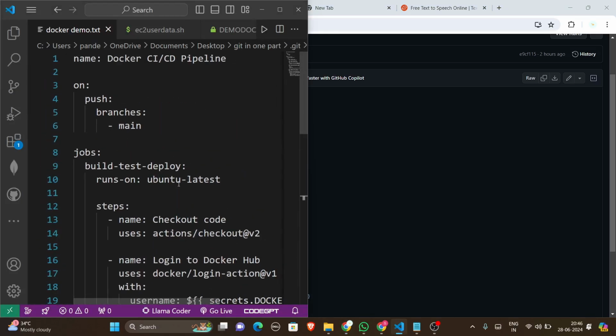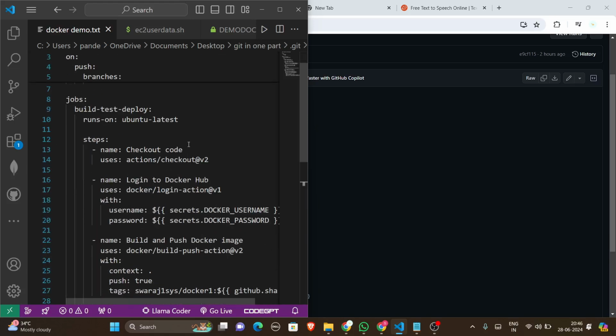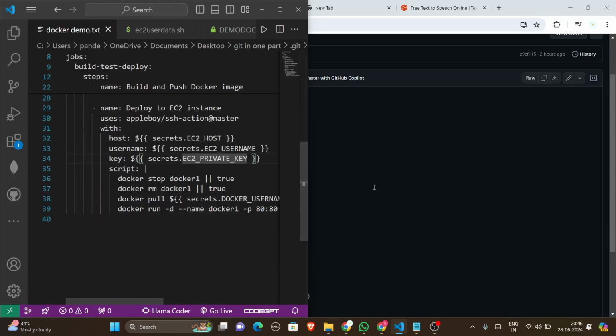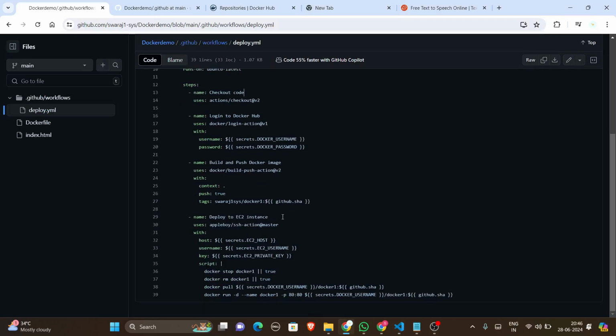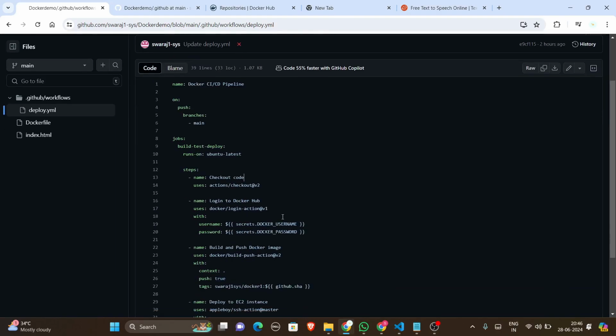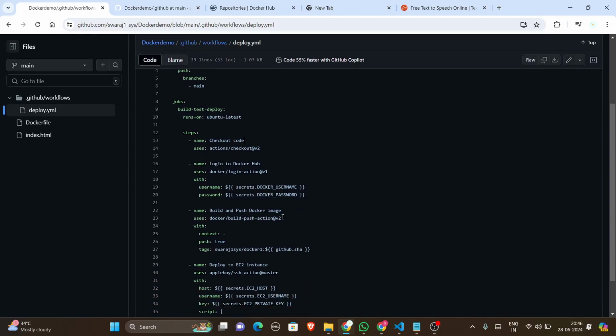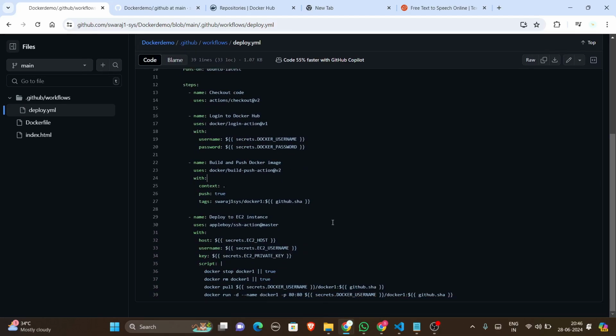Let me show it to you. So this is your YML configuration file. Just copy this and paste it into the GitHub YML file. Also this configuration has some indentations that have to be carefully done, and also take care that you are entering secrets carefully into your GitHub secrets.